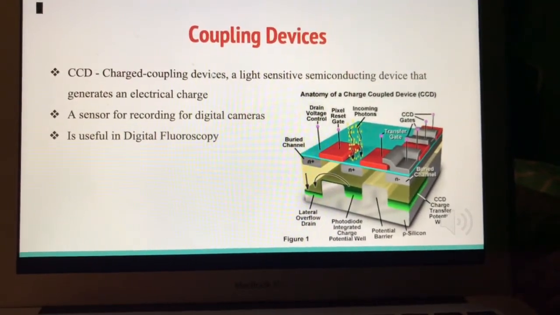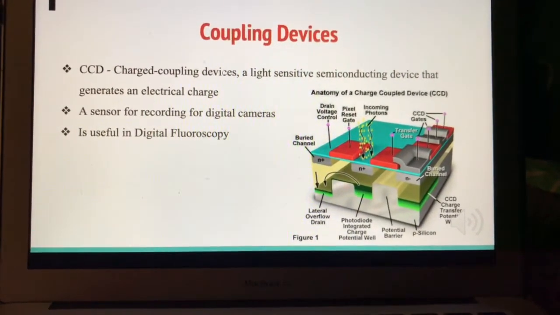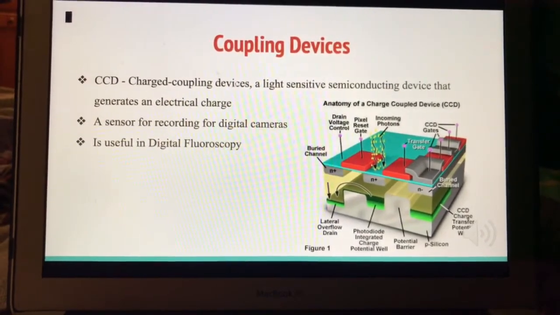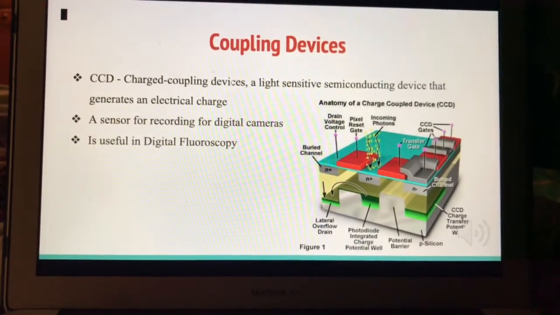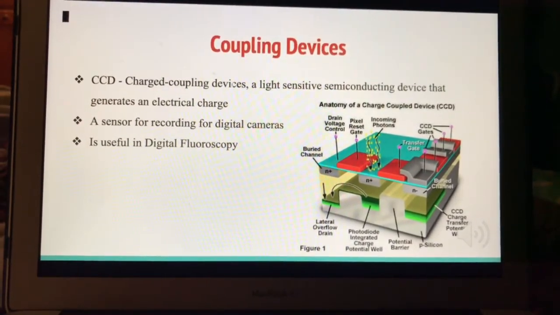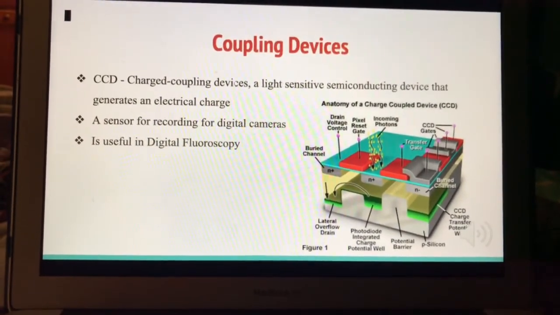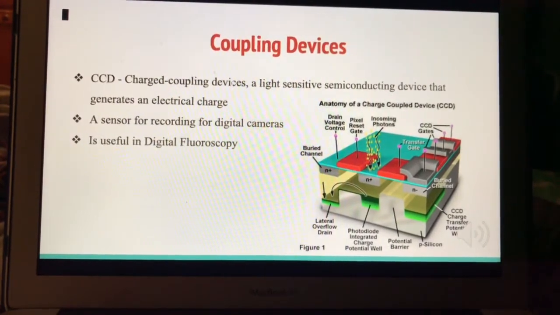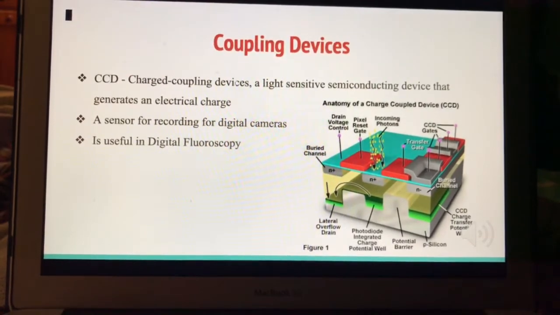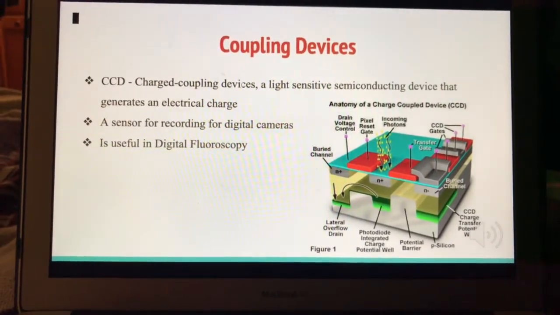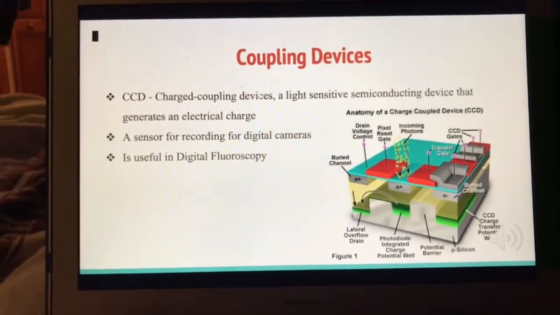Charged coupling devices are light-sensitive semiconductor devices that generate an electrical charge when stimulated by light, and they can store the electrical charge in a capacitor. A CCD may be coupled to an output phosphor by an image intensifier, either with a fiber optic bundle or an optical lens system. The fiber optic bundle contains very thin optical glass filaments. It is very durable and can last a long time, but it does not allow for spot films.